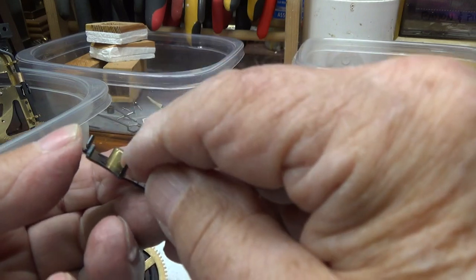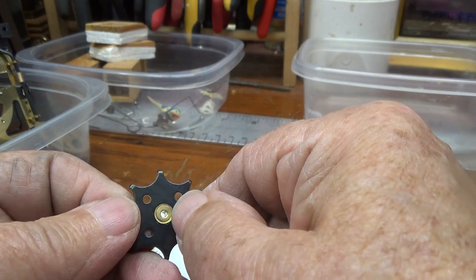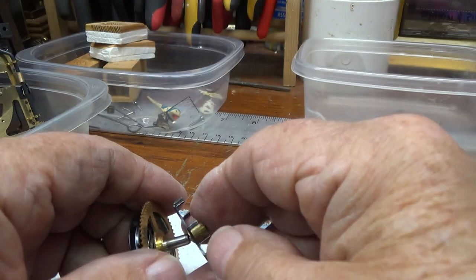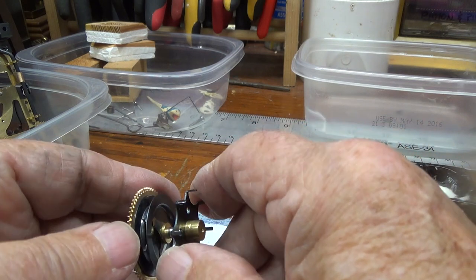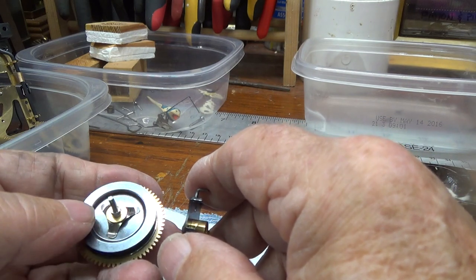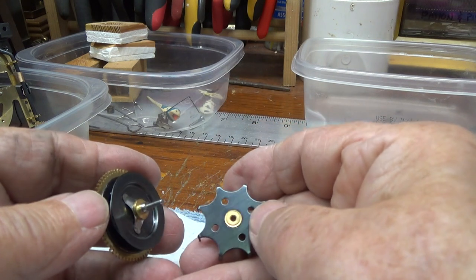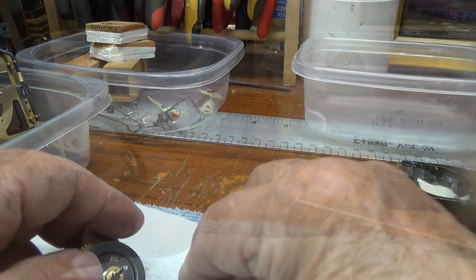in this collar and drill a hole all the way through the inside, tap it, put a screw in it, make this like it used to be made before 1976. It makes it much easier to get off when you're taking the movement apart. So the next guy sometime in the future that goes to redo this, if it ever does get redone, it'll come off a lot easier, and it also makes it easier to adjust the thing. So that's what I'm going to do.